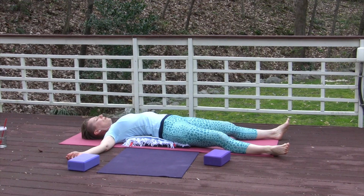Let Mother Earth hold you as we dive into the breath, a soft, long breath. It's not a working breath, it's a restful breath. Unclench your butt, unclench your inner thighs, let your low back sink, belly softening. Really good breath. Let it out. Let your shoulders get heavier, as well as your arms and hands.